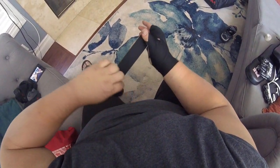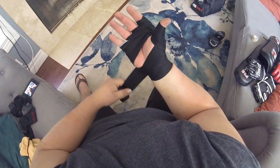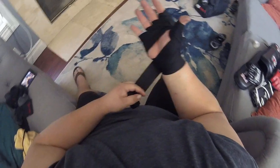I used to never do my thumb because I didn't have enough wrap. But that's not a problem anymore because I bought this other kind of wrap. So there we go. Bam. Around the thumb, after the wrist. I used to do it without going through the wrist one time, and it just doesn't hit the right angle from here. It would come around and go up, and it just ain't right.